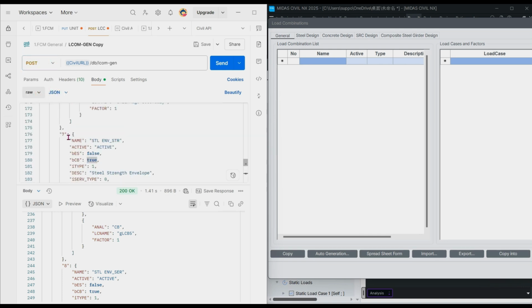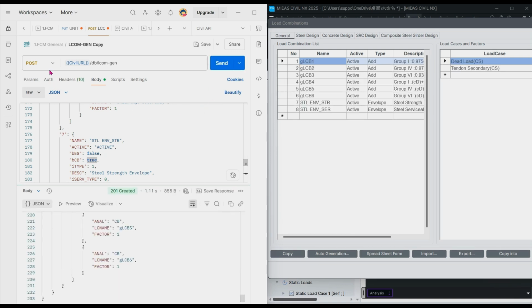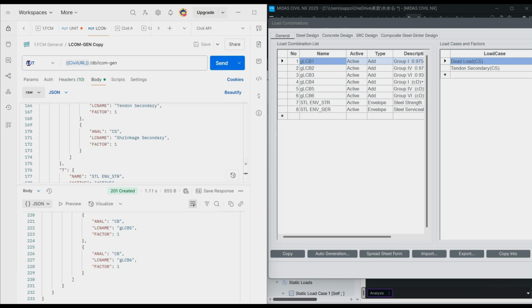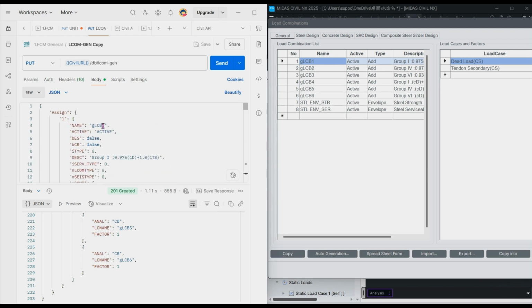So if I use post here, and I want to change the load combination using put right here, and I want to change maybe the GLCP1 into GLCP11, for example. I click send. I cannot do this. Why?